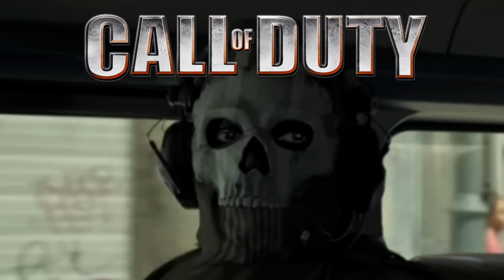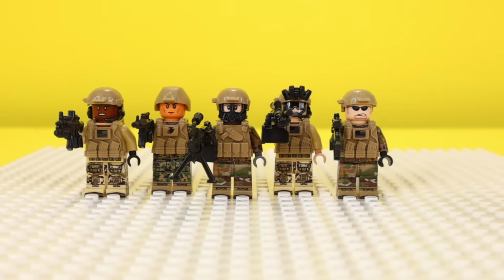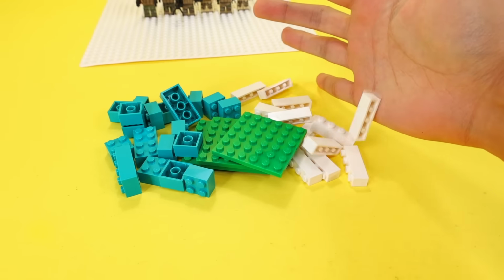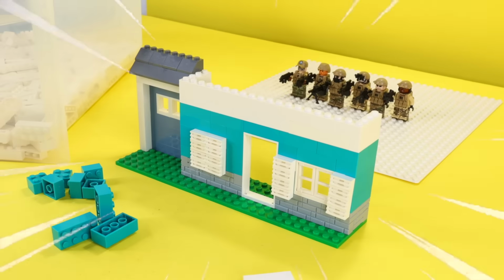Another game is Call of Duty. It's one of the most popular first-person shooters. Here's a bunch of custom army minifigs that I used in a few videos back, and I want to make a giant map for them to battle in. One of the most popular in Call of Duty is Nuketown, and it's pretty much a tiny neighborhood with houses.